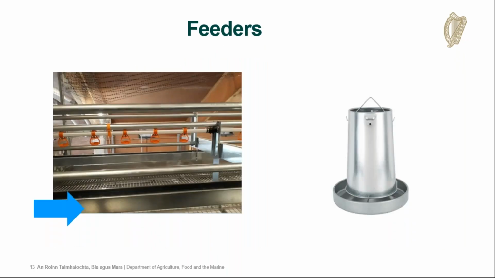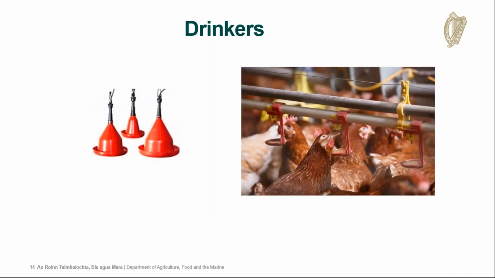In terms of the feeders, you will come across possibly a range of feeders depending on the size of the enterprise. So we have some track feeders, and you'll possibly have pan feeders. In general, just by the nature of the feeder itself, it won't have the clearance of the 45 centimetres off the ground, so the area under or taken up by the feeders would have to be deducted from the calculation of the usable area.